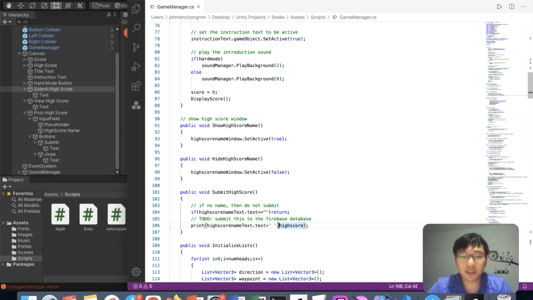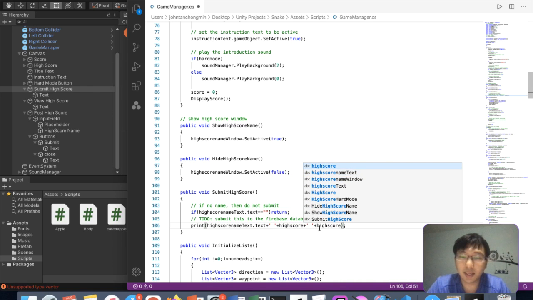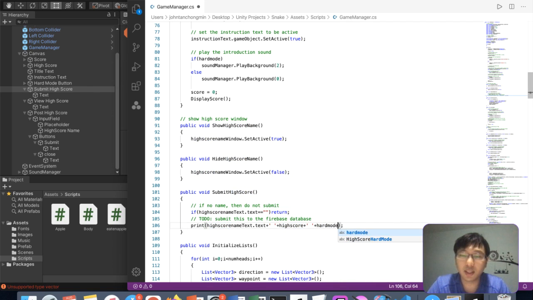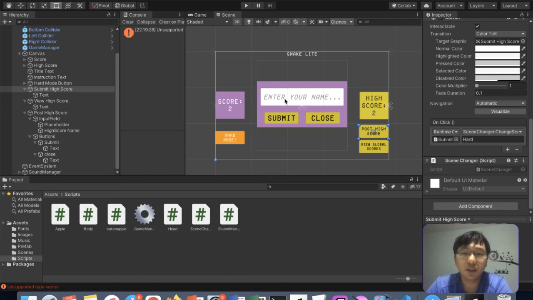High score plus hard mode. So we'll key in the name, high score, and mode. Maybe the high score comes first. The exact order will sort out again, but definitely the mode needs to be keyed in. So we need to send this to the database: the person's name, the person's high score, and the mode that the score is at.